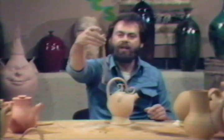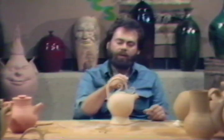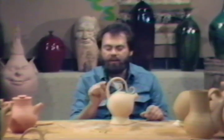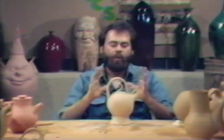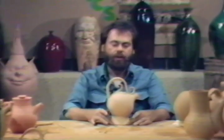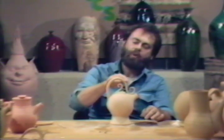wide this way and narrow this way. This particular handle, I didn't pull that way because I wanted to have a different effect. I wanted a handle on this particular pot that was round. This pot is basically a round form. It's just a round bottle, a round foot. And I just wanted to carry through and have the handle be round.